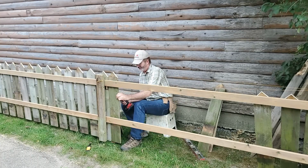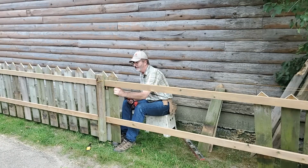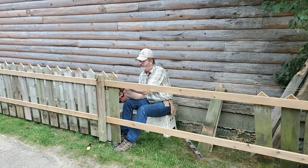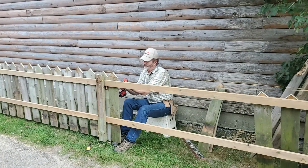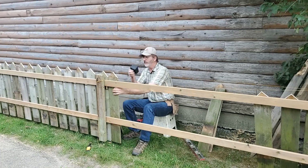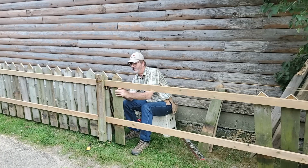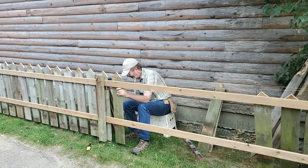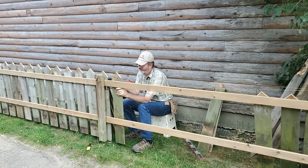So let me get one screw started before I do anything. I take my 2-inch block, I shove it between there, and I bring it right up to the string, just off it, don't touch it. And then put my one screw in.